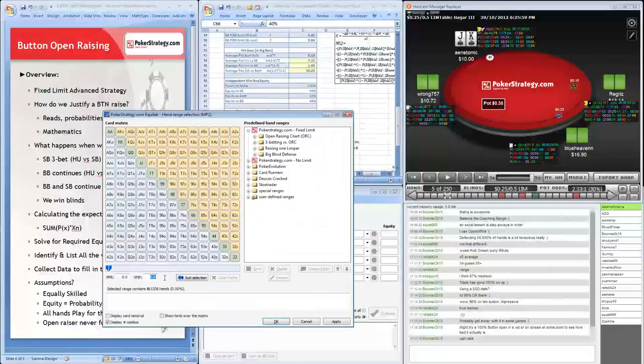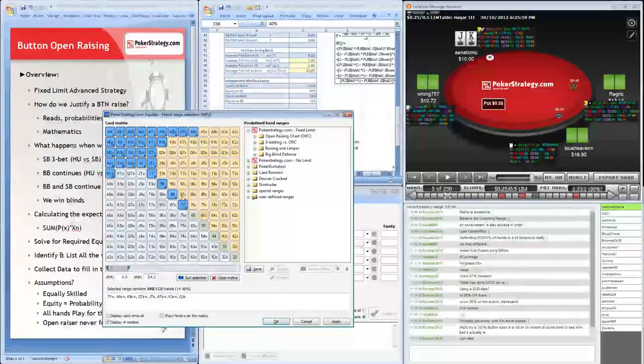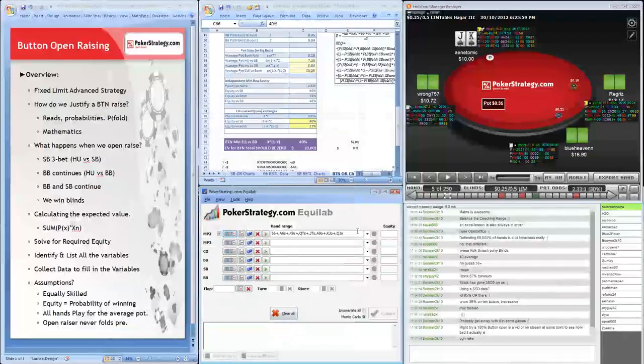We can basically look at the top 15% of hands. There's some changes we may want to make here, right? Like our opponent might be 3-betting with some more playable stuff. Hard to say exactly what. Maybe something like this, and maybe even King 10, not Queen 10. Hard to say. It really depends on the players. But let's go with this for now. So he's 3-betting us about 16% of the time, 15, 16%.